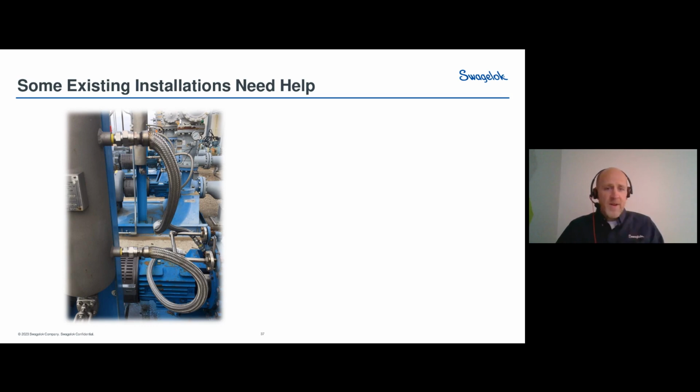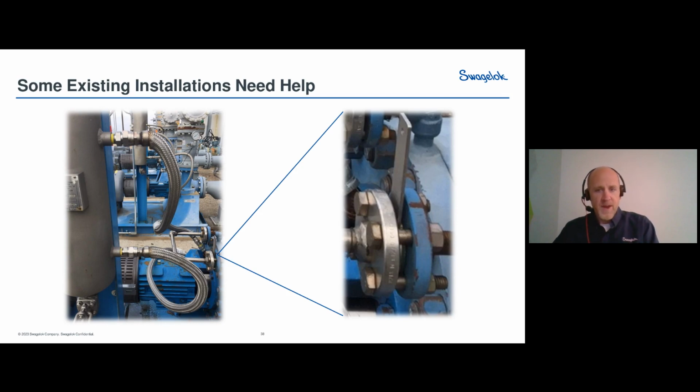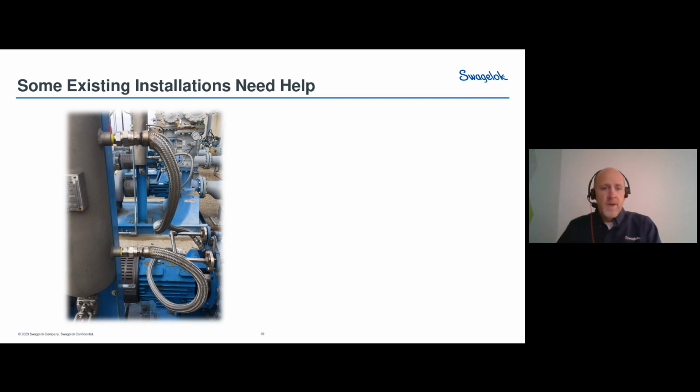All right, so let's look at an example of a seal support system here. So this one has a few problems. First of all, we've got an orifice, which is pretty common. But how do we know when that orifice is clogging? On this flush plan, how do we know? We don't really know because we don't have any instrumentation. And if we wanted to add instrumentation, this particular one is made with welded pipe, so it's going to be pretty difficult for us to cut in and add instrumentation.